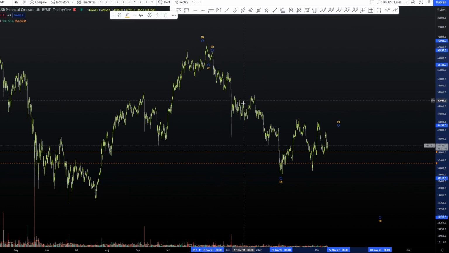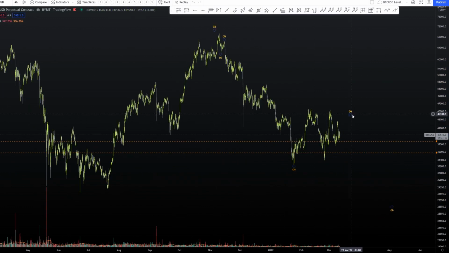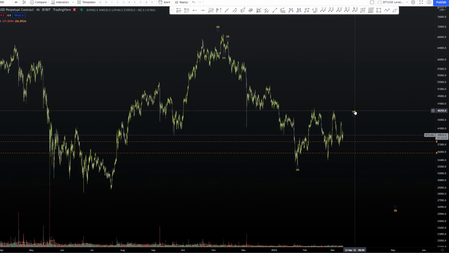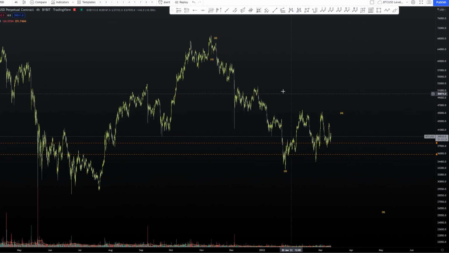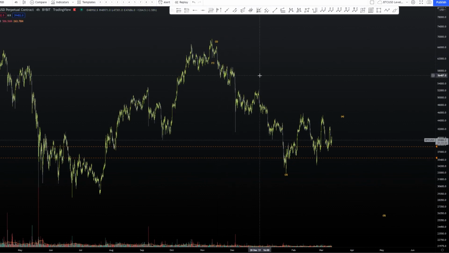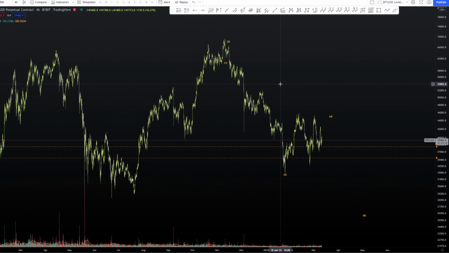If we were to say this is an impulse down into these lows right here to put in a wave 3. And like I mentioned, this wave 4 would just be very long in terms of time duration compared to this wave 2. This wave 3 would be very extended as well. So that's why I'm not really a huge fan of the flat count on Bitcoin.